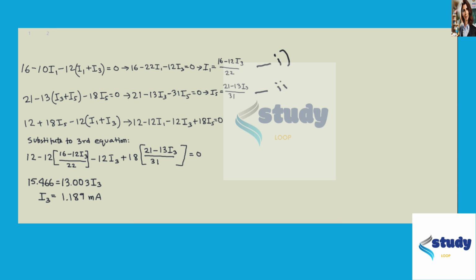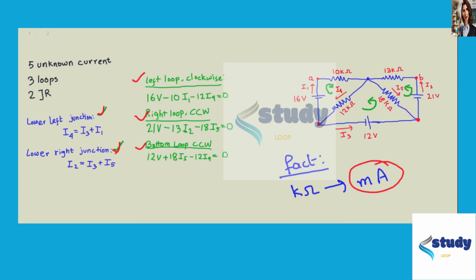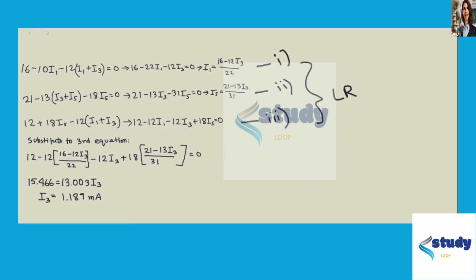This one is from our second equation, and this is from our third equation. And remember, these are all from the loop rule. So what we did here is we substituted I4 from our junction rule. So if we put the expression of I4 here, we'll have I3 plus I1, and that's what we did here. And then if we do a little manipulation and write the expression in terms of I1, we get something like this.